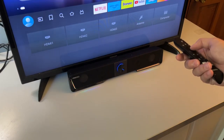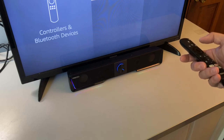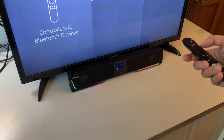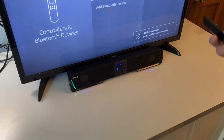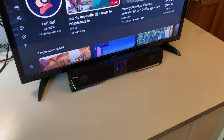Let's get into the settings here and go to our Bluetooth devices, other Bluetooth devices. We're going to add a device. Searching. There it is. Jeecoo A40. Device paired. You hear that the device is paired. Let's go to YouTube. Pull up the Lo-Fi Girl.